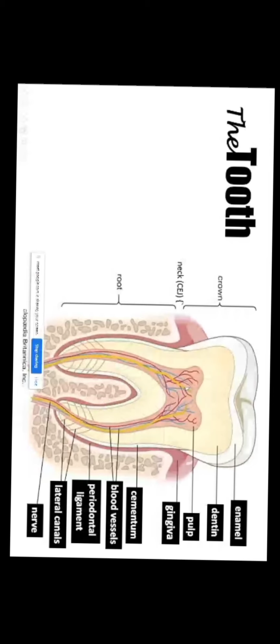Again, you will know more about tooth formation in oral physiology, and oral histology as well. The pulp forms first, and from the pulp, it will now form the dentine. Again, in the development, the pulp forms first, you have the nerves, you have your vessels, and then after that, it will form the dentine. That's why the main purpose or primary function of the pulp is formative, it forms the dentine.